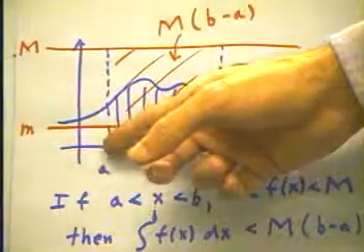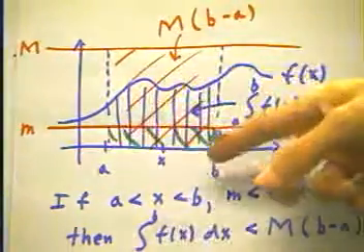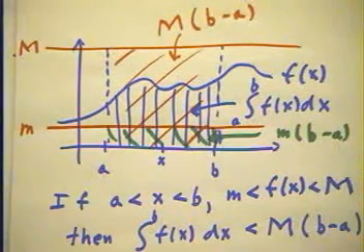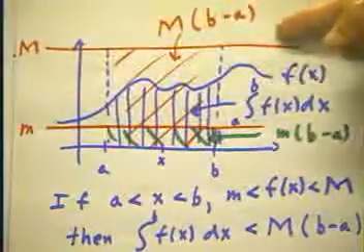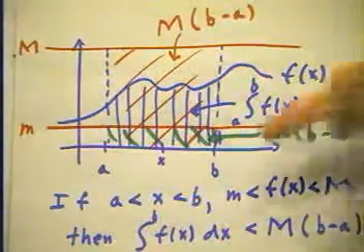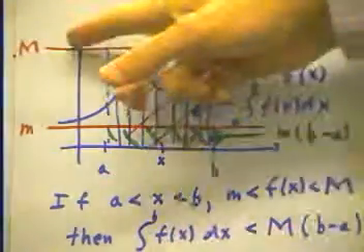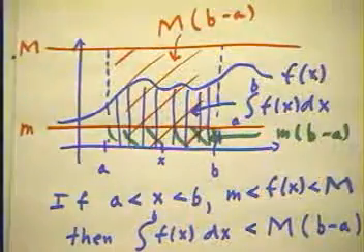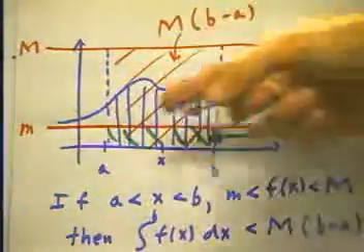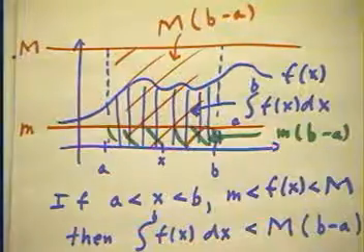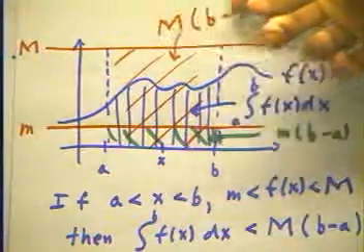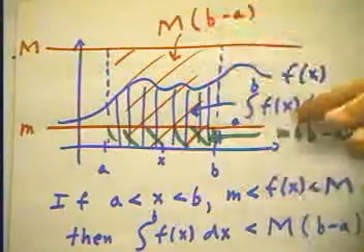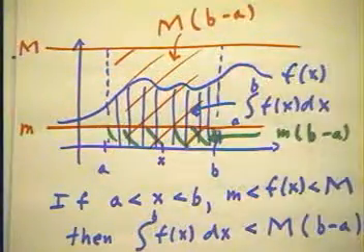Again, this rectangle has dimensions. Well, the altitude is m and the width is b minus a, so its area is m times b minus a. Similarly, if big M is always bigger than any value of f of x, then the area under this straight line between a and b is clearly greater than the integral, or the area under the f of x curve between these 2 points. And we say that big M times b minus a, which is the area of this rectangle, as you can easily see, is greater than the integral from a to b of f of x dx.